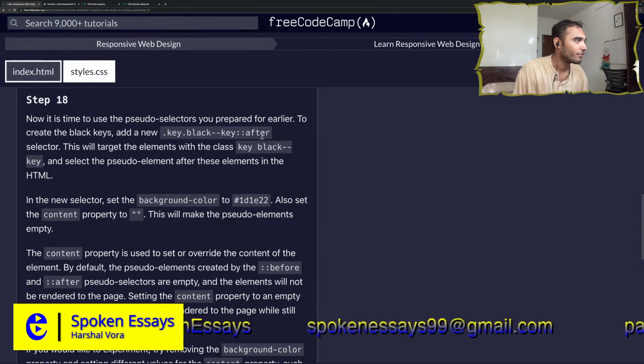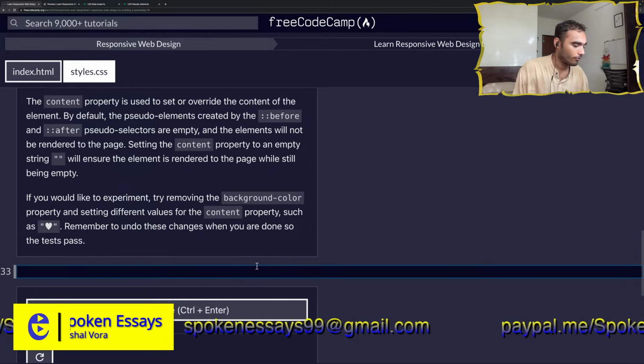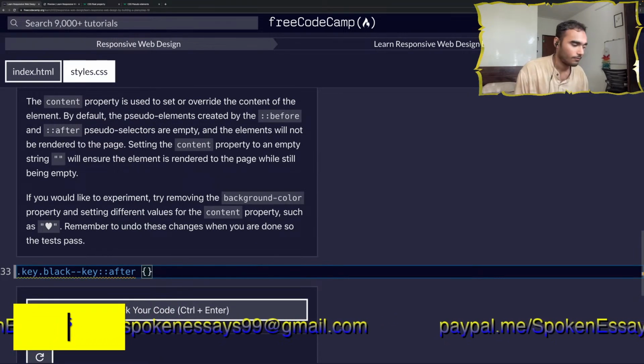So I'll go here, press shift, copy paste, and now we're going to make it a class selector.